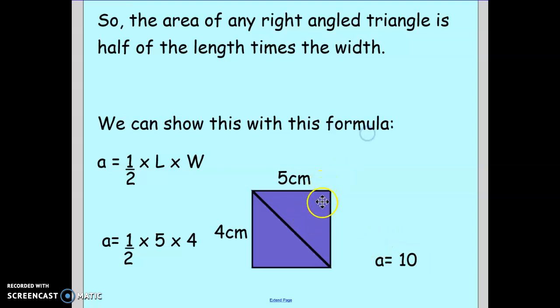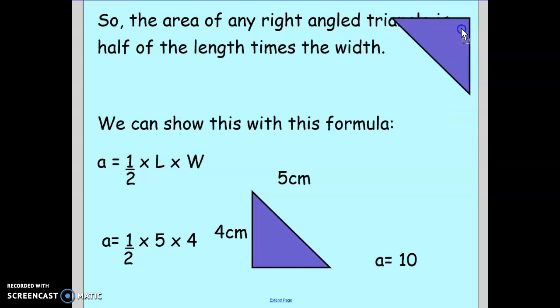Let's get rid of one of those because we're showing the area of a right angle triangle. So the questions you might get will be just showing you a right angle triangle. All you need to do is multiply the length by the width and halve it. And you've learnt a new formula. And you've learned how to calculate the area of another shape, just to prove to you that the area of shapes isn't always just the length times the width. In this case, it's half the length times the width because we're dealing with right angle triangles. Okay, go and have a go at the sheet.